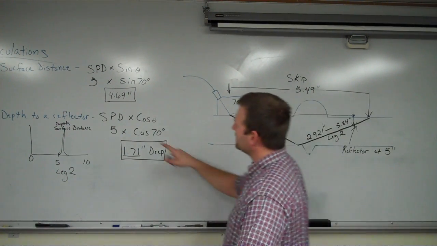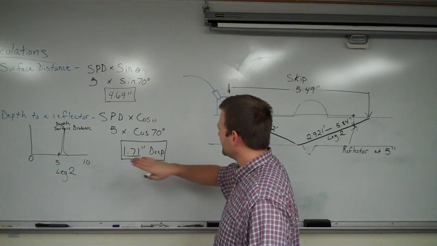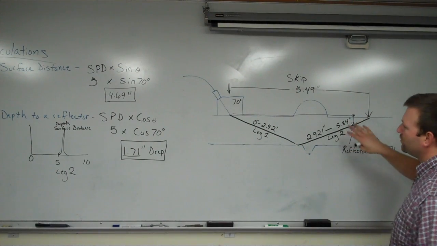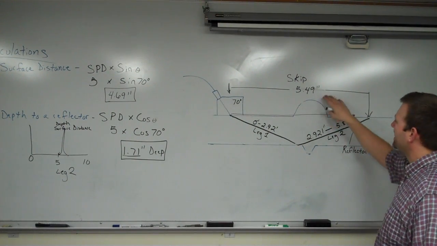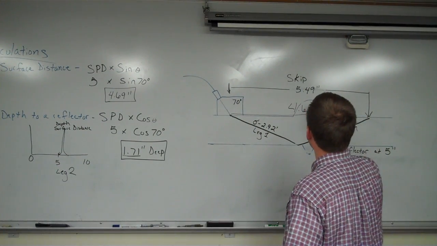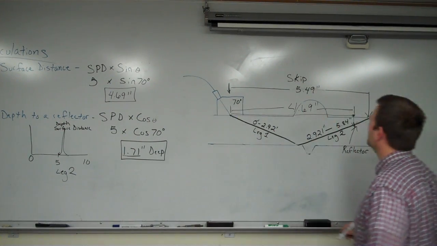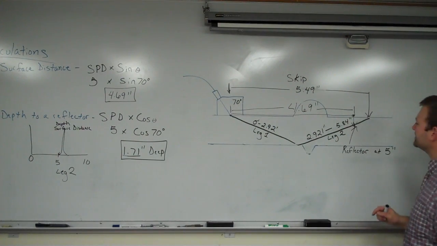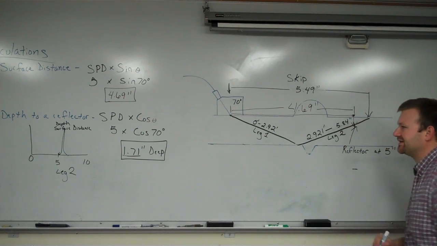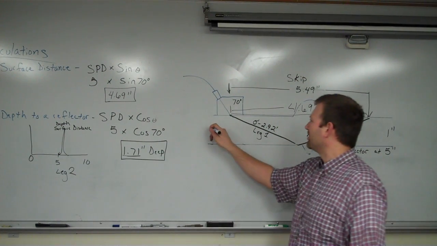Now, we come back over here and say, what's the depth? Sound path distance times the cosine of the angle: 5 inches times the cosine of 70. That tells us it's 1.71 deep. So if we came over 4.69 inches, I said 5.5 earlier, but it's 4.69 inches, from right here to right here, so 4.7 inches, and went straight down 1.71, that would be where our defect is. Well, we know that's not possible because the plate's only 1 inch thick, like we said before.